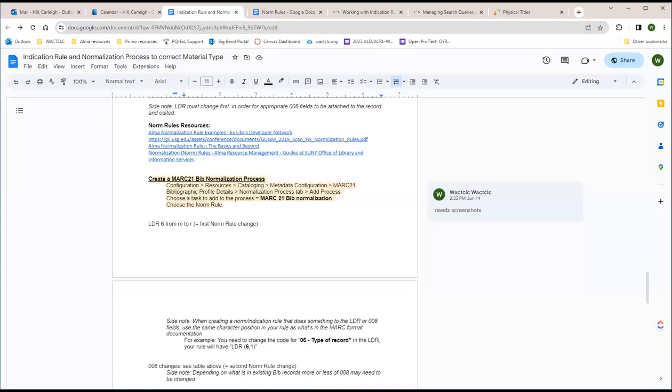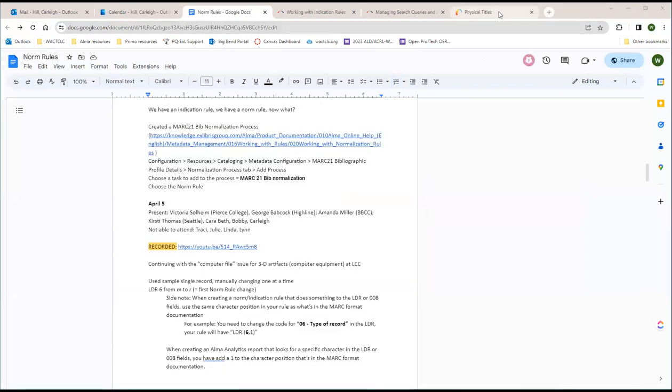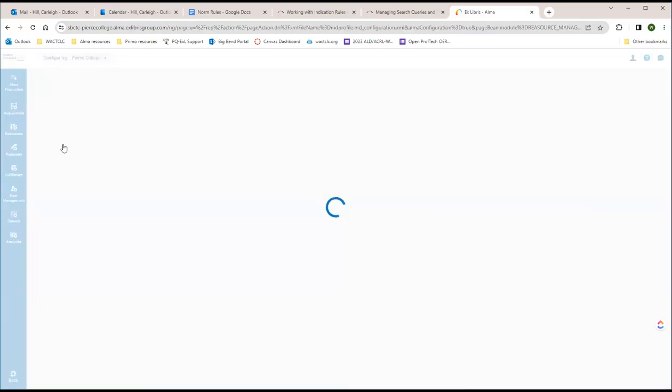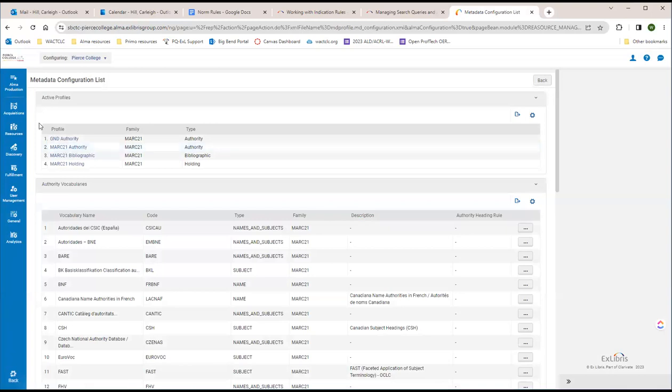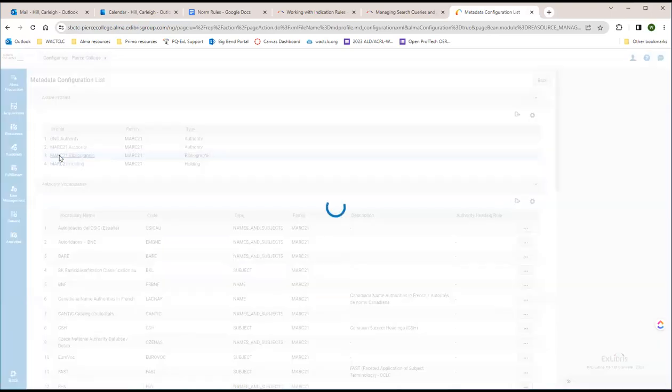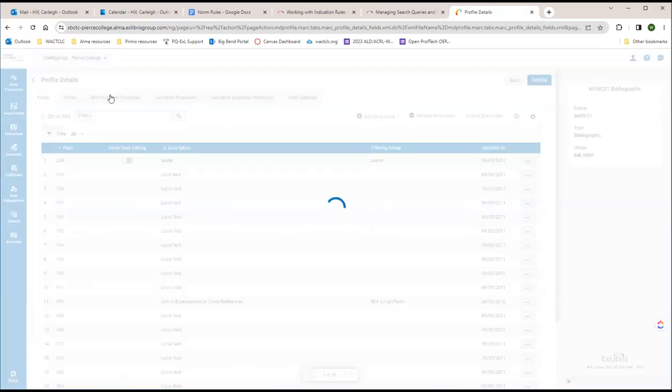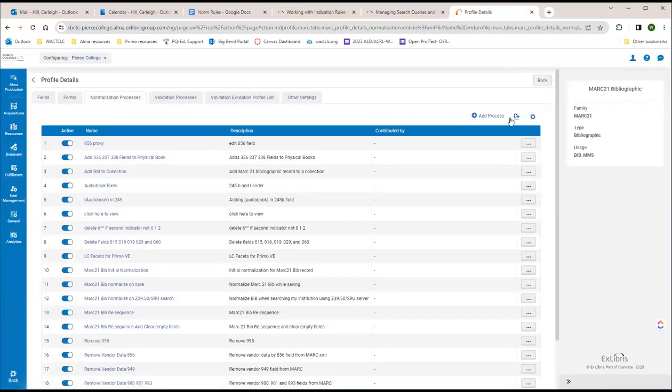I'm gonna pull that over here so I can actually read it at the same time. Dual monitors. Yep, okay. Metadata configuration. And MARC 21 bibliographic. And then normalization processes tab. Add.